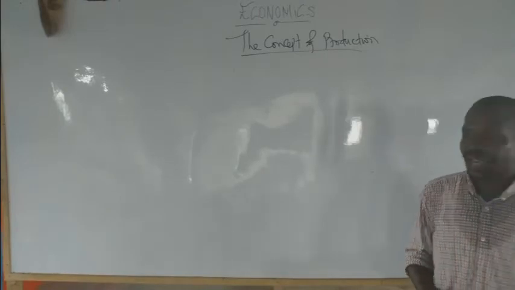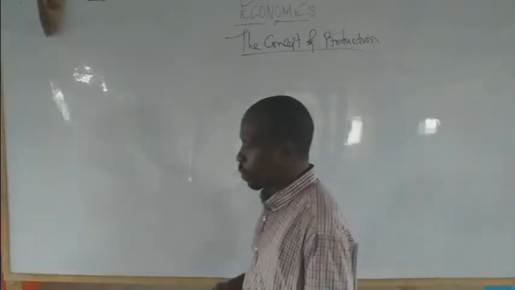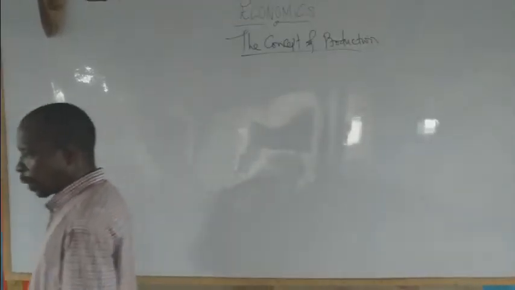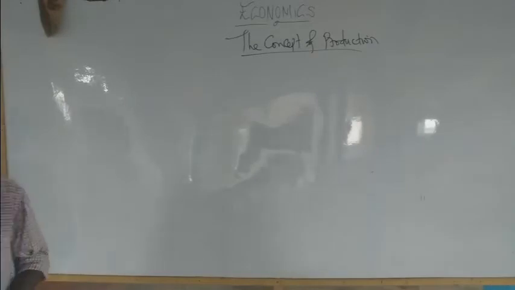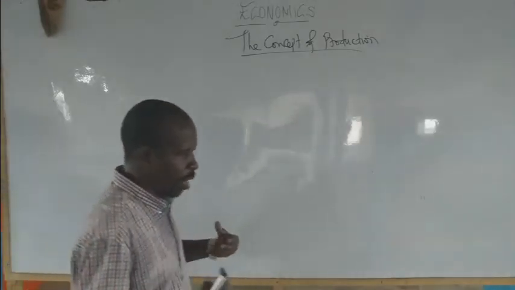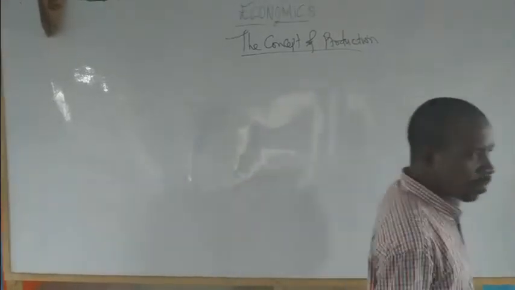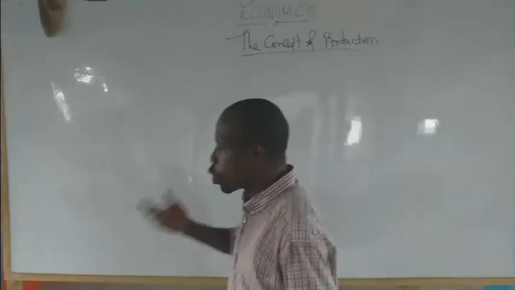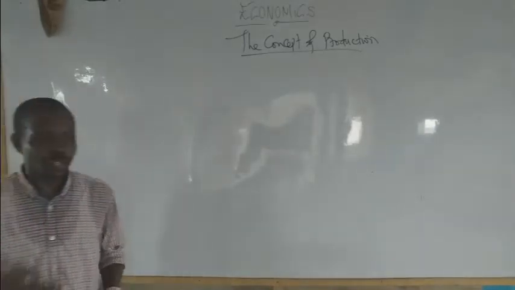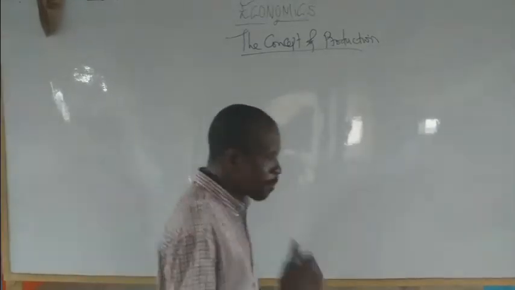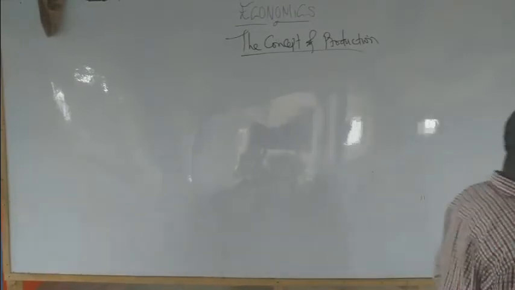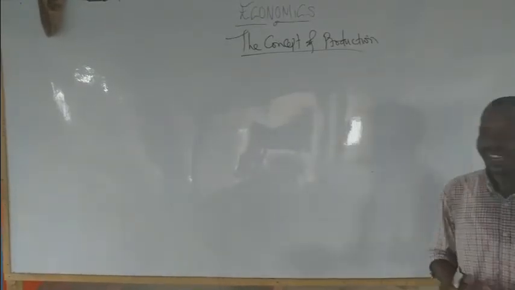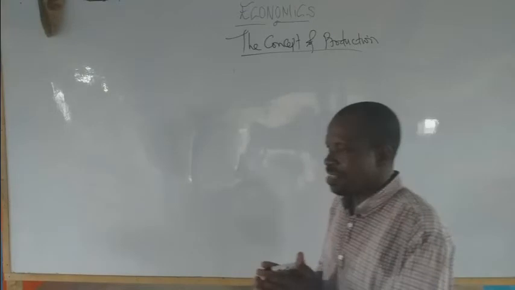Raw materials are those materials that are yet to be touched, they are untouched. They came from their natural source. So they have to be changed or transformed before they can be used. You cannot use raw materials. You can't consume them except they have been well transformed. That's why that definition is seen as an anthem.